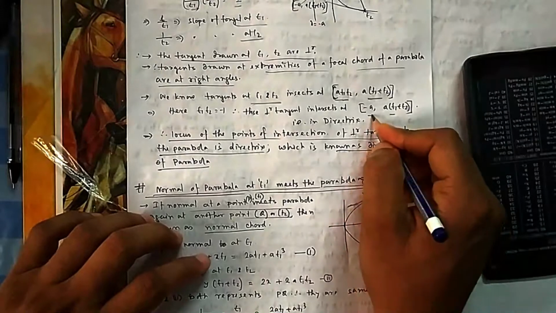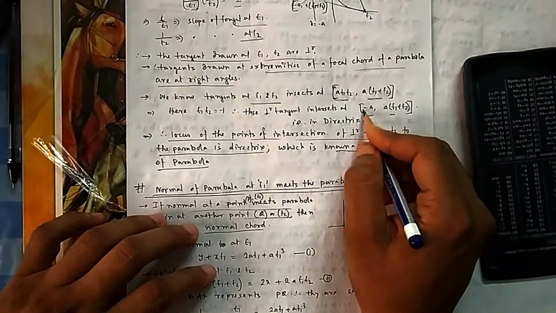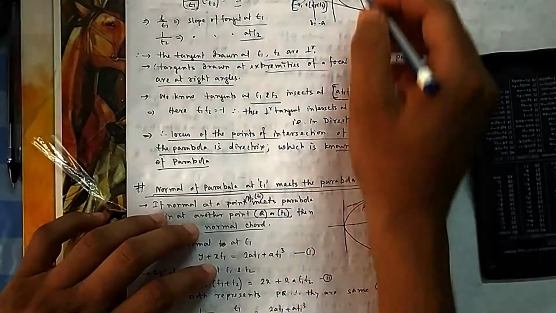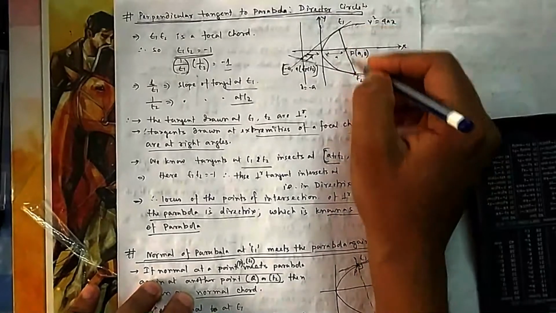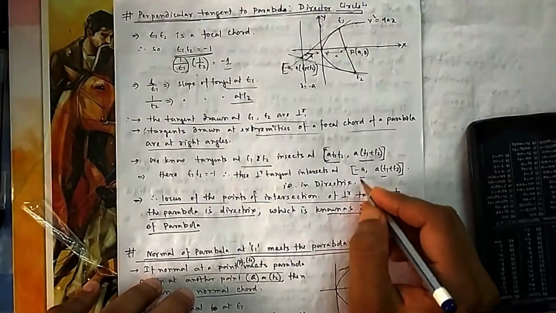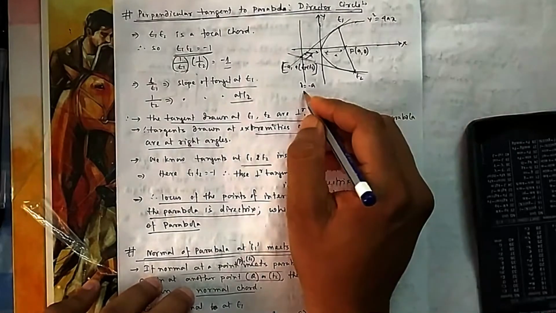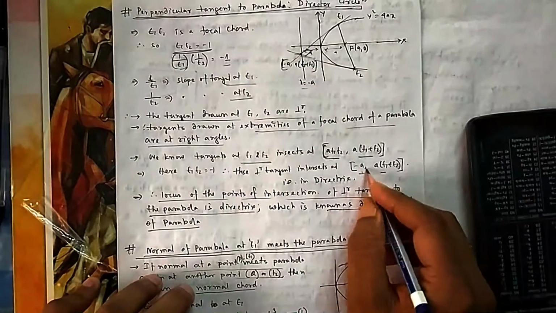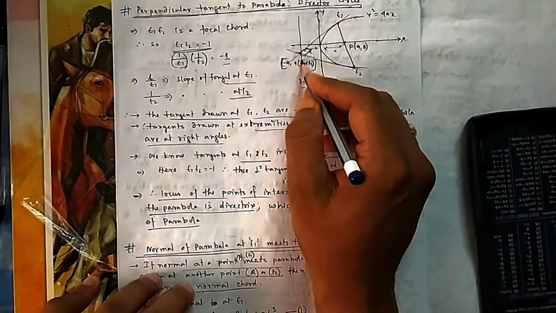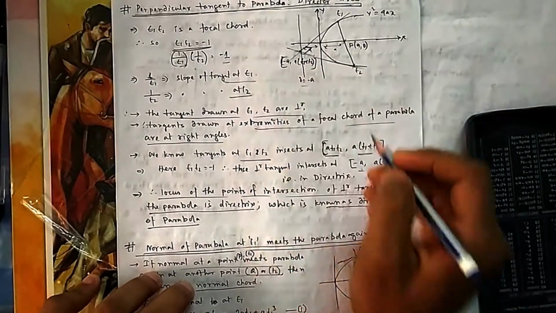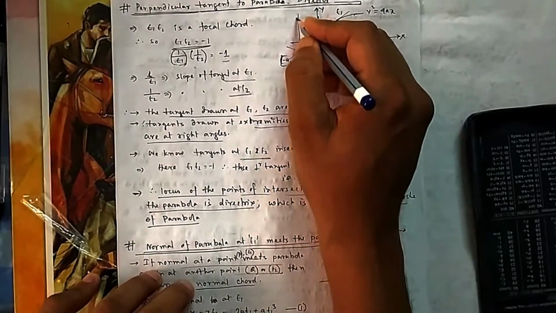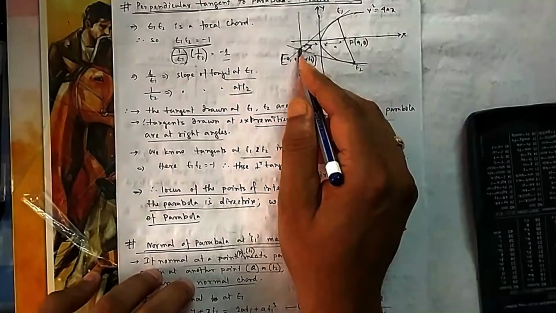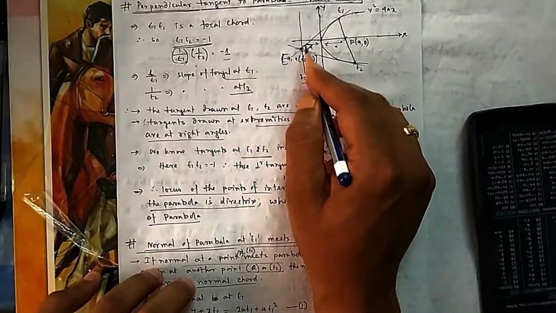Now you can see the x coordinate, that is -a, doesn't depend on T. For whatever values of T1, T2, whichever points you go to, T1T2 will always remain -1. That means x is always -a, which is nothing but the directrix. So the point where it meets is (-a, a(T1+T2)). This height can change, it can come down, it can come up, but its x coordinate is always -a. So it will always be on this line. So you can say the perpendicular tangents meet at the directrix.